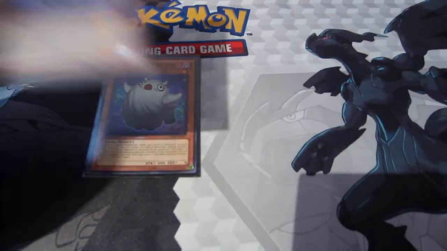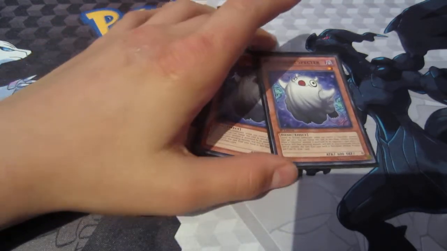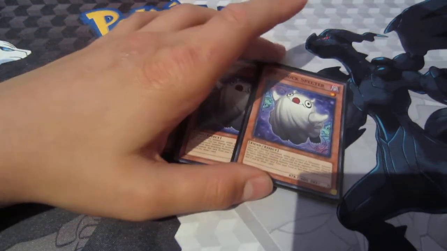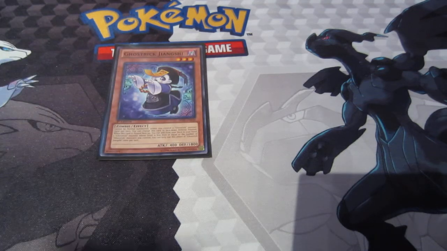So probably my favorite Ghostrick, 3 Ghostrick Spectre. This card's amazing. When Ghostrick's destroyed, you special summon it in face down defense position, and you get to draw a card, the draw power of the deck. Works great with Ghostrick Junchi, which we will get to right now. And that's another reason why you can play Lantern at 1 and get away with it, because there's so many of the cards that have pretty much the same effect as Lantern, Spectre being one of them.